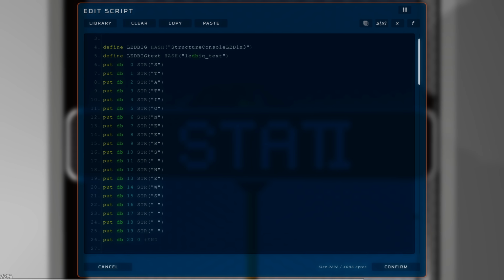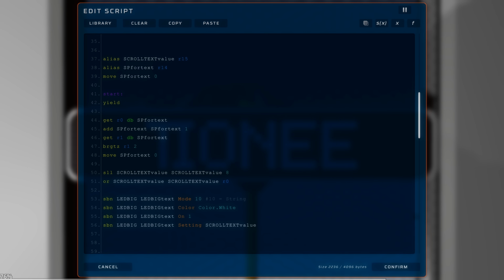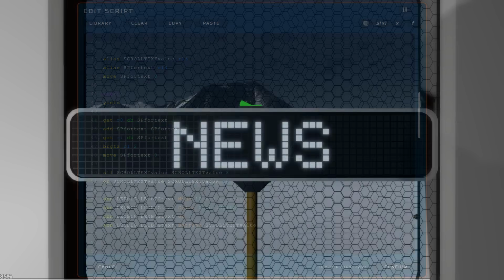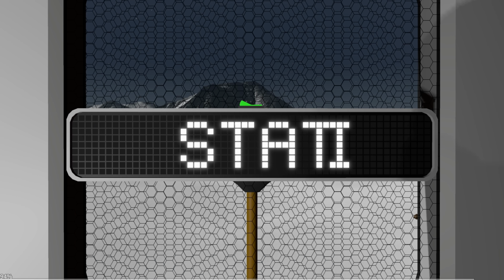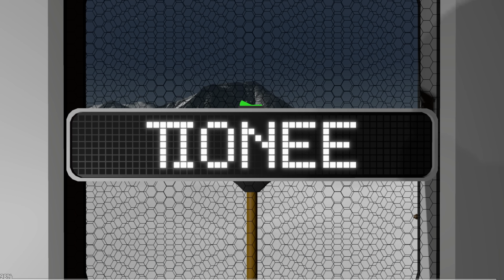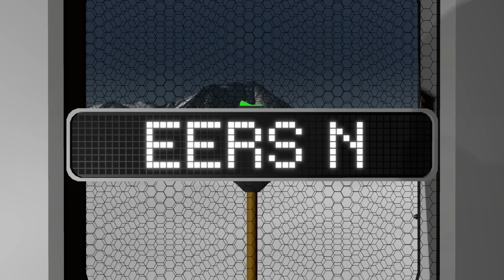Does it scroll by default? No, this is just me putting some scrolling effect in here. You can see the source on screen. It's really that simple. So now we can show meaningful texts, error messages, alerts, even dynamic texts, because there's no limit in principle. But that's not all they changed about the LED.